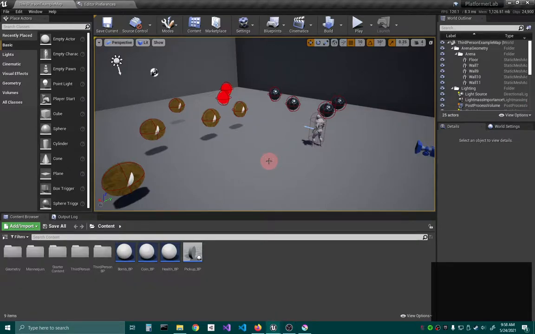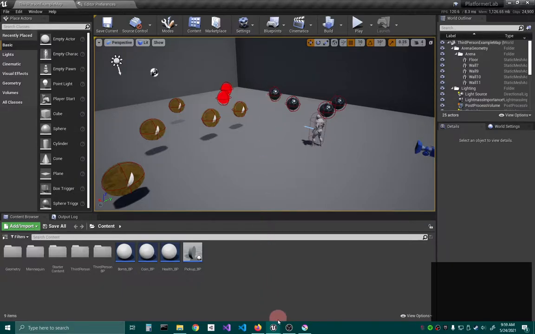The three parts are the pickup, which we did in the previous video. If you haven't watched that video, that's okay. With these first two videos you can watch in any order. But this one we're going to be working on the elevator, and the last of the three videos is on the HUD, or the heads-up display.